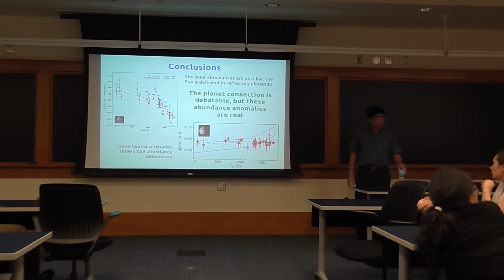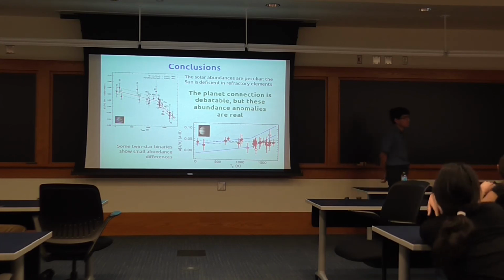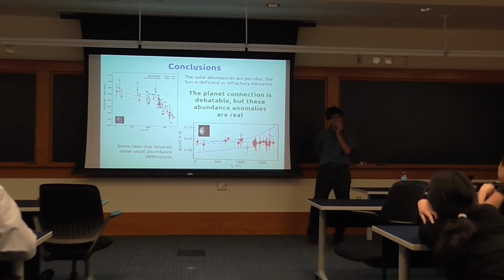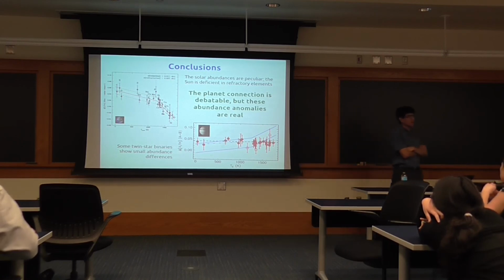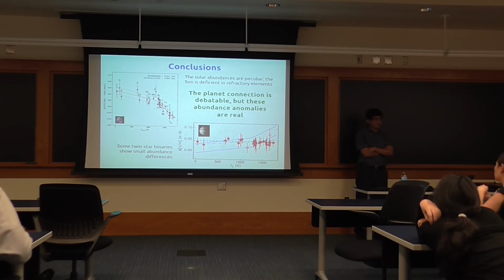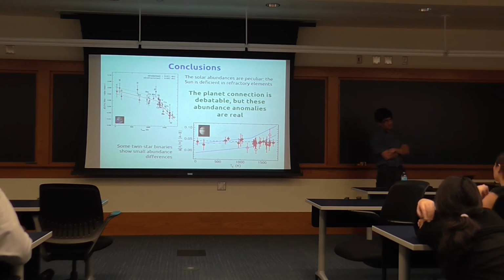So are you limited right now by the volume you can survey, or by telescope time, in terms of the number of twins that you can do this type of detailed analysis? I would say volume more than telescope time, because even though it requires more time than usual, of course, the stars are still bright enough for us, except Kepler field.